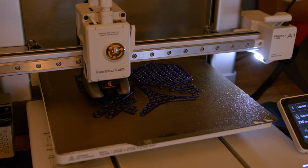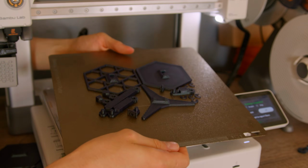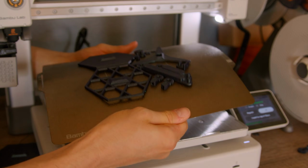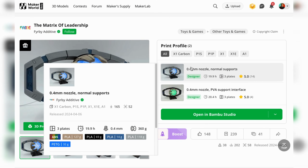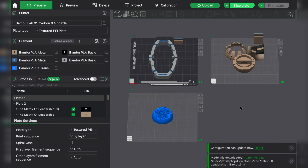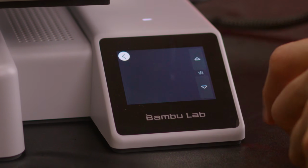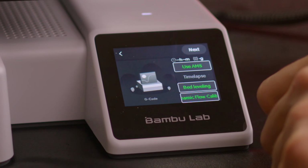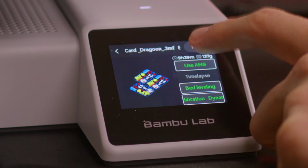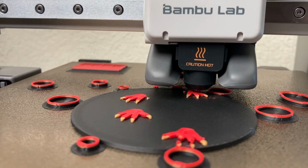And if I can sing the praises of both, only on rare occasions do I have to reprint anything. They print basically everything with insane quality, insanely consistently. Even more so when using the creator uploaded print profiles on MakerWorld. The functionality is a no-brainer. Just a few clicks or a couple taps on the built-in screen, and anyone can print nearly anything with no experience. They aren't just good entry-level printers, they're good 3D printers in general. Not to mention, they're the only printers at this price point that can multicolor print this well.